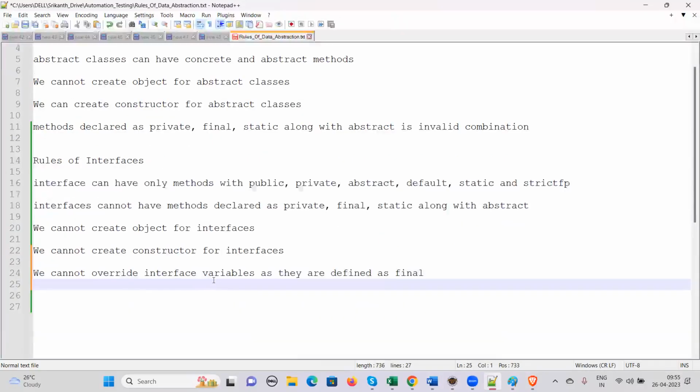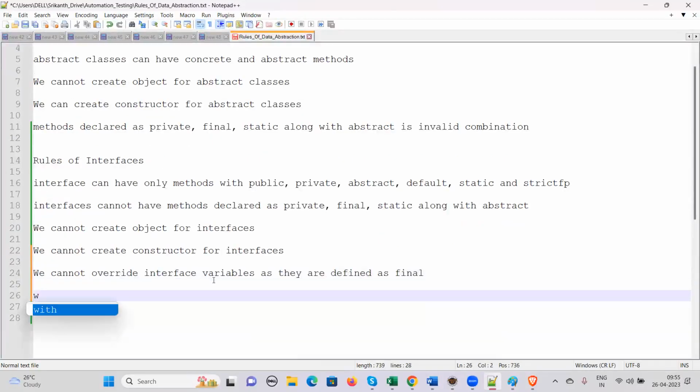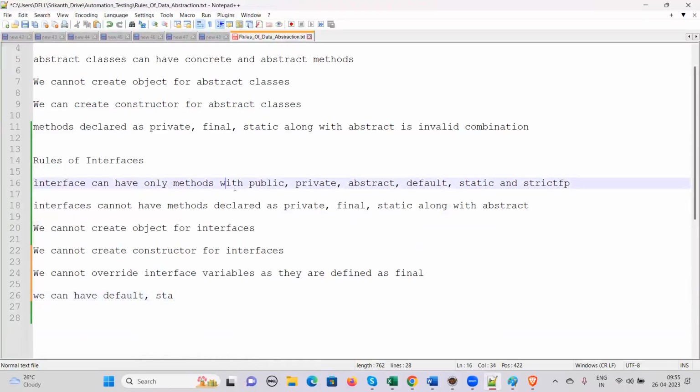Okay, the other thing is can have default. Here we have already declared, right? We have already defined the first one. We can have only public, private, and default that we have defined.